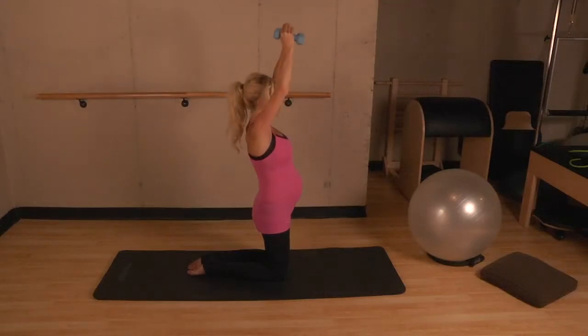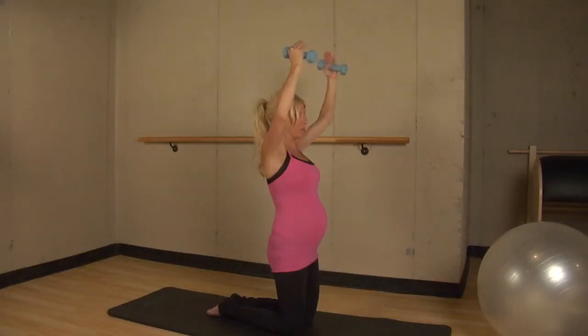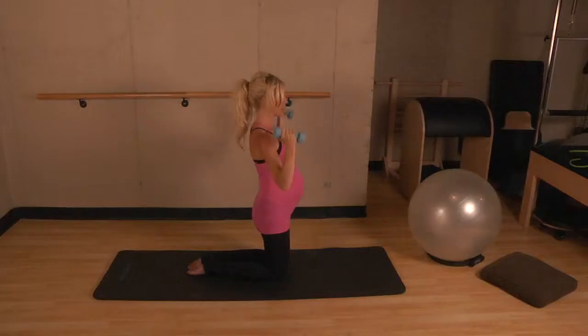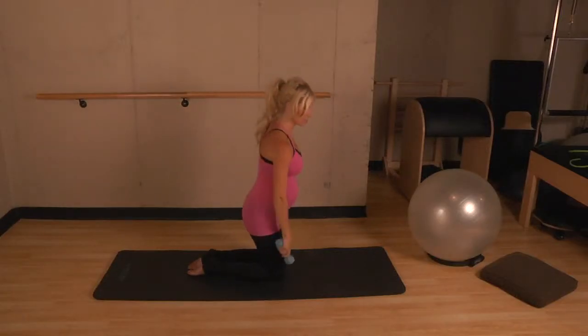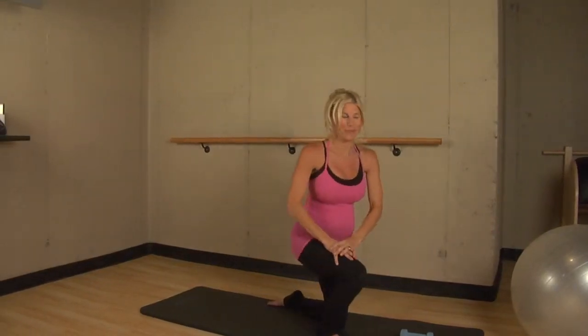And drawing that belly button in, tipping your tailbone down toward the mat. Let's finish out with 5 more. And last one. Nice. We'll release those hand weights down by your side. And we're going to slowly come back up to a standing position.